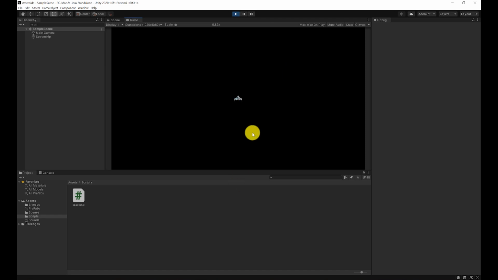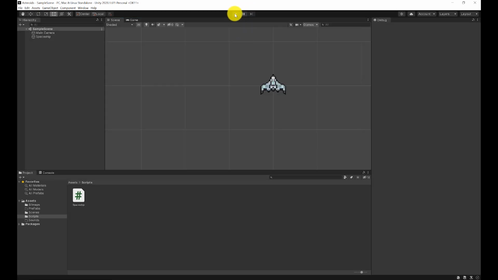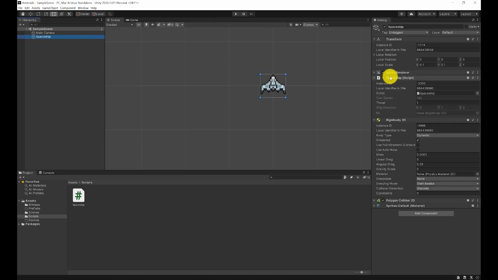So now when I hit play, I've got my ship there. It's no longer falling because there's no gravity. I can turn it from side to side, and then when I apply the thrust, oops, it blew away. It's too fast. So let me go ahead and click on spaceship here, and see the thrust? I made it a serialized field so I can edit it. Let's make it 0.01. Okay, let's experiment with values here.